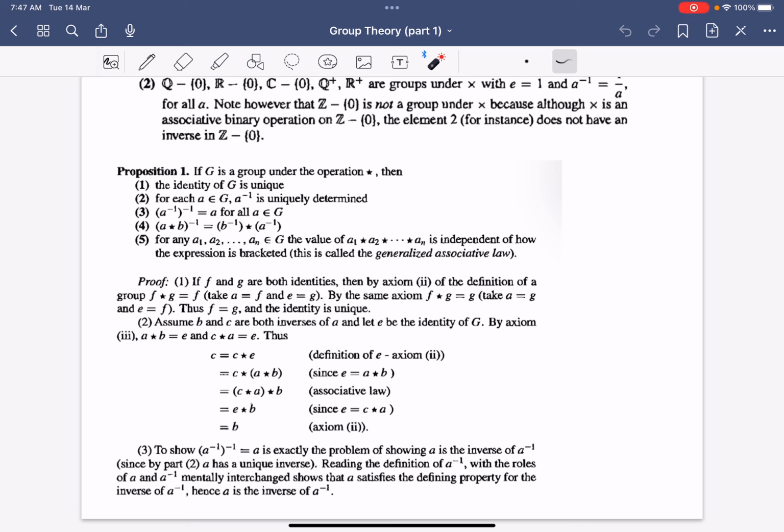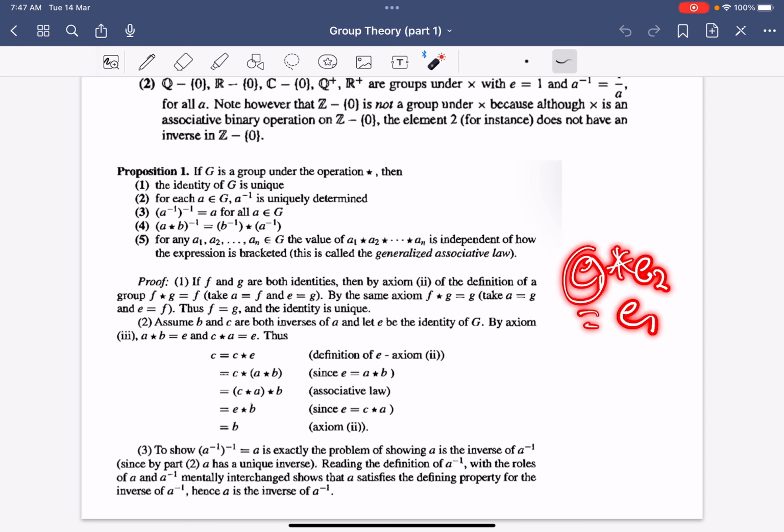So these are just some very simple propositions that most of the proofs you can read in the textbook by Dummit and Foote, which is what we are using. I shall just go through maybe one or two which I've laid down over here. So maybe let's go through the first one. How do you prove that the identity is unique? Meaning, let's say you have two identities, E1 and E2. In this case, because each of them is an identity, they have the property E1 star E2 equals E1.